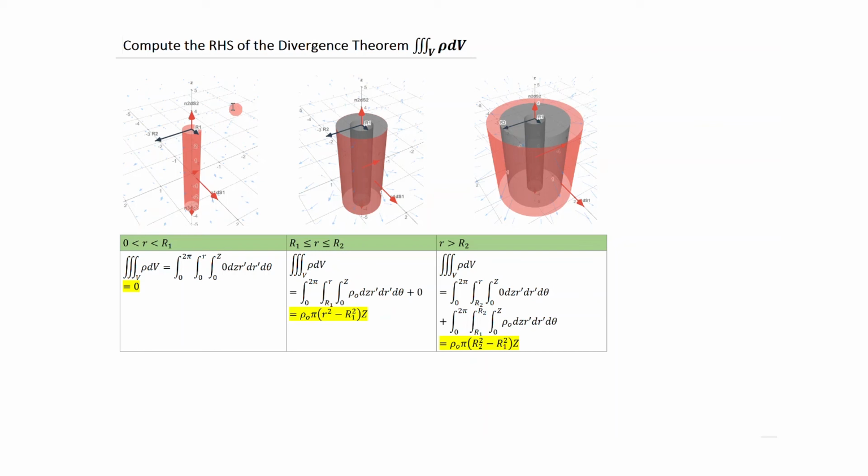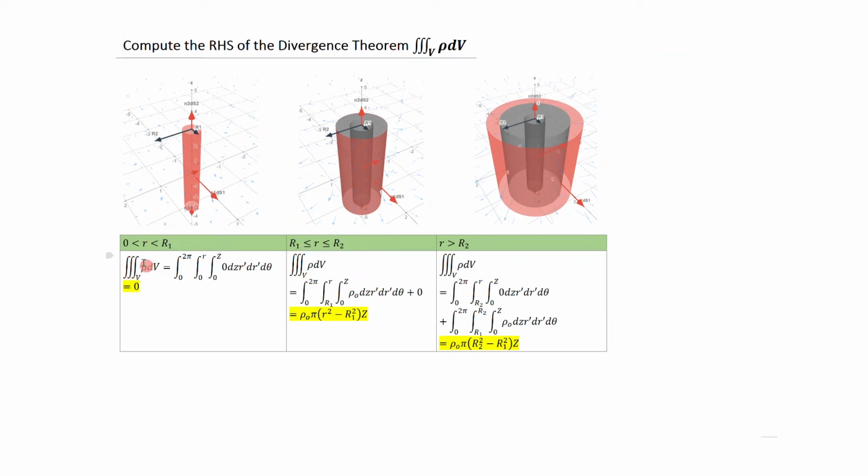And so because we have a discontinuity in the charge density profile, we have to consider these as three separate regions. So the region from 0 to r1, in which case the charge density is 0 because you're inside the innermost radius. And then when we sweep through the region between r1 and r2, there is a charge density, right? And thirdly, when we're exterior to the cylinder as a whole, which is at r greater than r2, then we have no charge in this region that makes a contribution. And so there are three separate integrals to be considered.